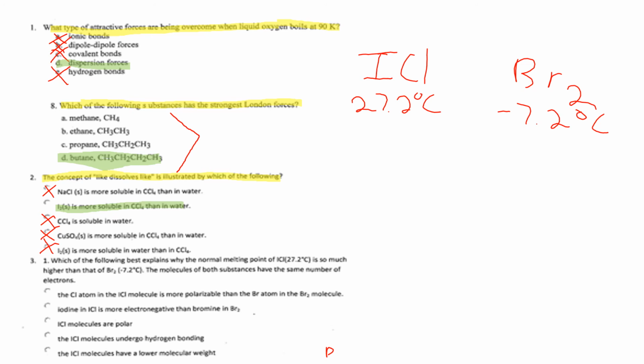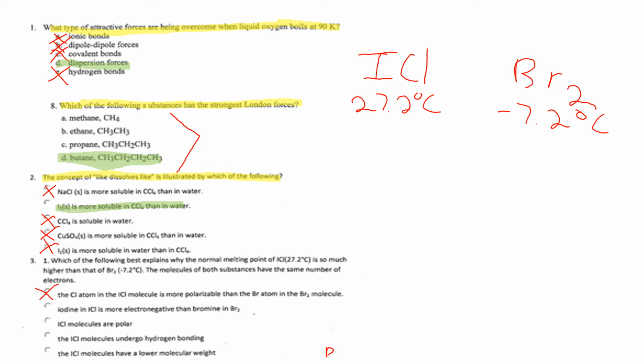So which statement best explains that? Go ahead and look through these choices. The first choice is the chlorine atom in the ICl molecule is more polarizable than the bromine atom in the Br2 molecule. What polarizability means is that ability, like we saw in the dispersion forces, to have that unsymmetrical distribution of the electrons. And we know that's easier the more electrons you have. So is that statement true? Well, no. Bromine's beneath chlorine on the periodic table. It's bigger. Bromine is more polarizable than the chlorine. And not only is it not true, this doesn't have anything to do with actually explaining the feature. One, it's untrue. Two, it doesn't have anything to do with explaining what's happening.